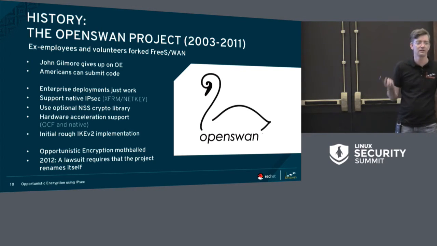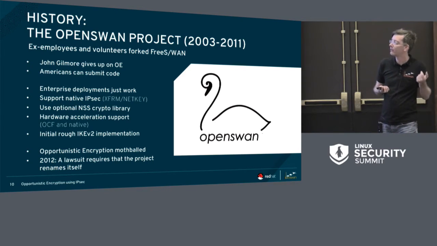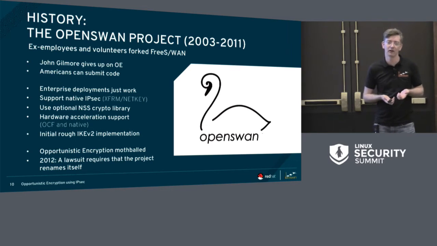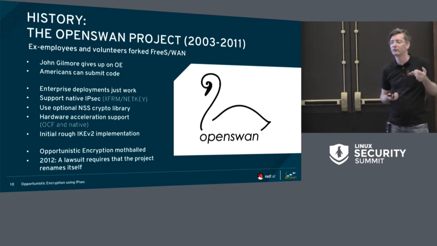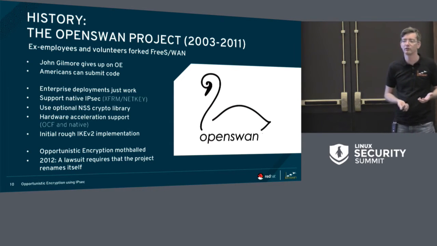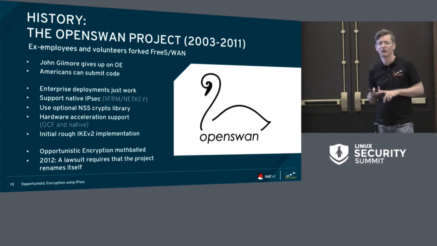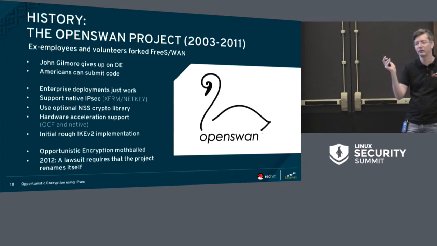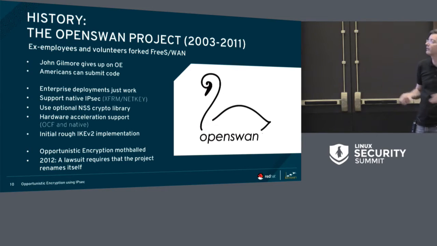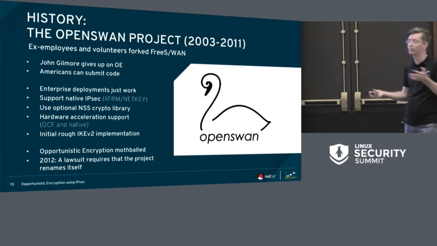I met John Gilmore at the CCC in 2003 in Germany and we sat down to figure out how to do this. We agreed to fork nicely because we were still good friends — he just wanted to pull out. We used OpenSWAN as a working name; I couldn't come up with anything better, so it stuck. John talked to Schneier and Niels Ferguson and they decided to write a paper about all the bad things in IPsec, strip those features out of FreeSWAN as a demo, and then never do a FreeSWAN release again. So FreeSWAN 2.05 and 2.06 were releases that removed transport mode, AH, NAT support, and some X.509 support. They were like 'these are all evil things' and yanked them out, so of course nobody used it — but John made his point. Meanwhile, a company was founded plus the OpenSWAN project was founded as two separate entities.